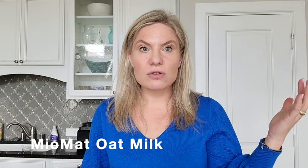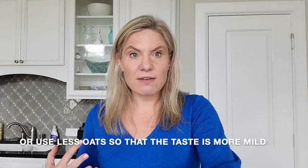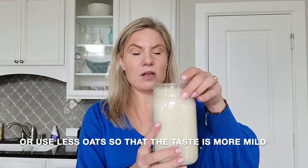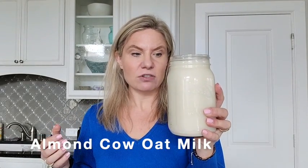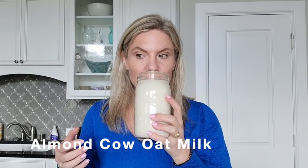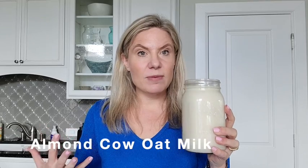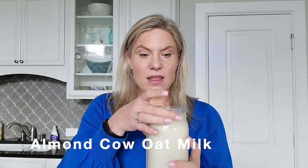So if you're used to store-bought plant-based milks and that more mild flavor, then you may go towards the Almond Cow. So this is the Almond Cow version of the oat milk, and to taste it, it's a little bit thinner and a blander taste than in the MioMat. So, just a quick comparison there.